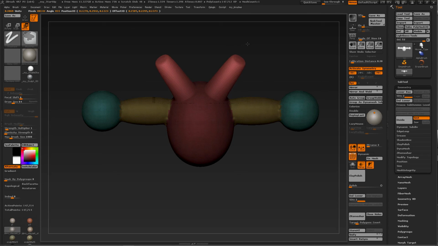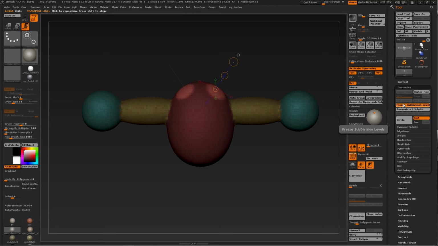I'm just moving that unmasked part. So I could hit freeze subdivision level. ZBrush drops to the lowest subdivision level. Now Control click the middle part, and now I'm making an extrusion. Maybe do another one with replay last and another one.